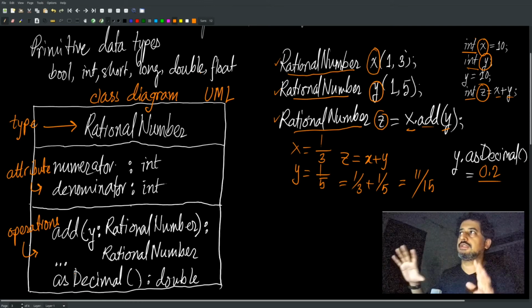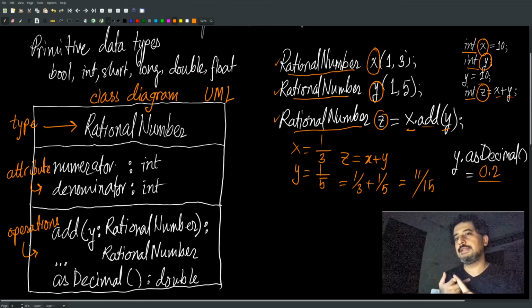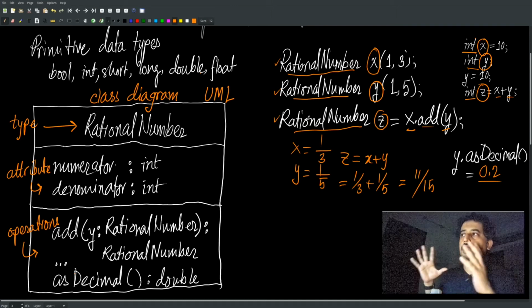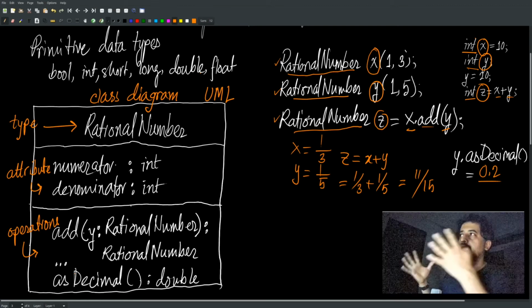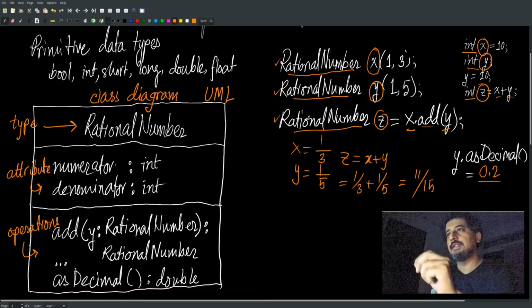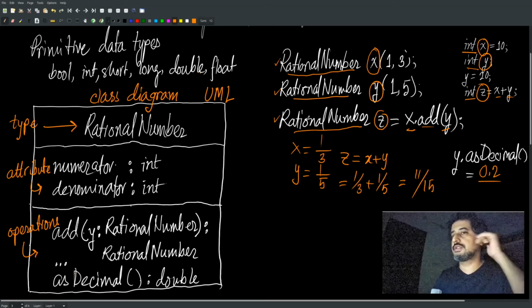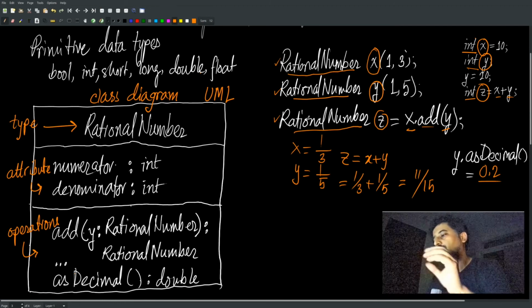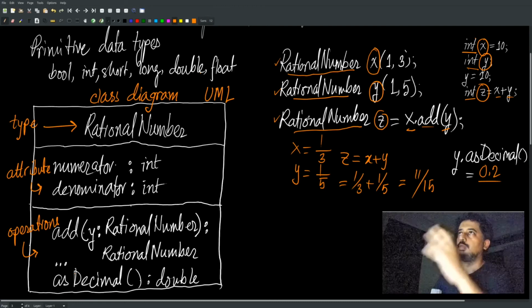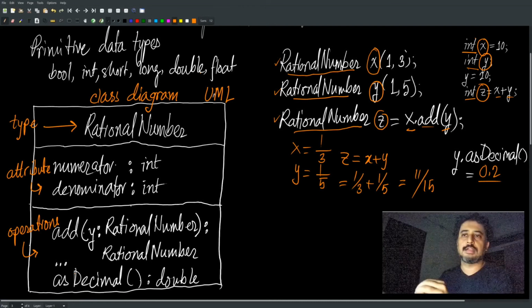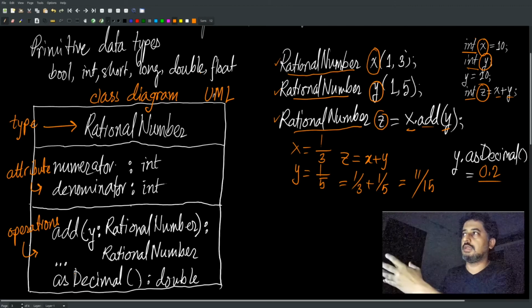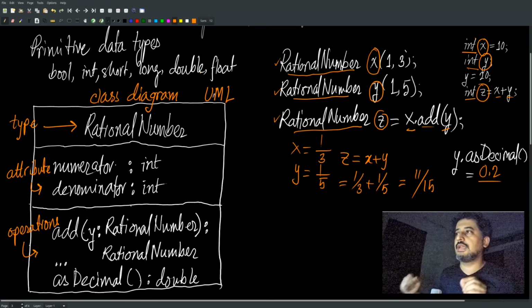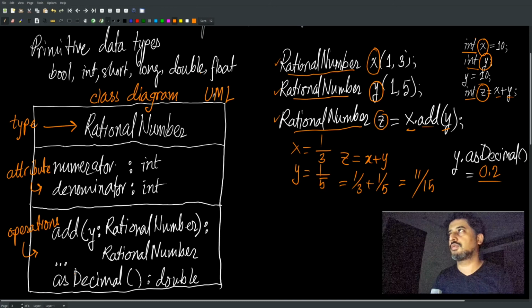What I want you to understand from this example is how you start from an ADT, then you take it to the class, and then we're going to look at how you can translate this into a computer program. None of this is related to the data structures that we are going to learn in this course, but we will soon be able to take this idea to create our first real purpose data structure, the stack. That's where I want to head to, but this is an intro talk. This is the intro to abstract data types, and what we are moving into right now with creating the class diagram is classes and objects. That's heading into object orientation, object-oriented programming. Things are going to be a lot easier with object-oriented programming, you will soon see. So that's where we're headed.